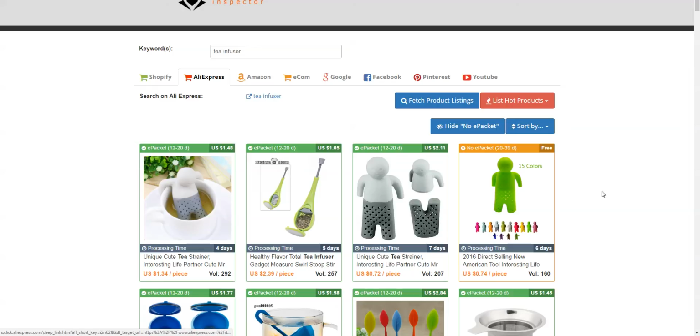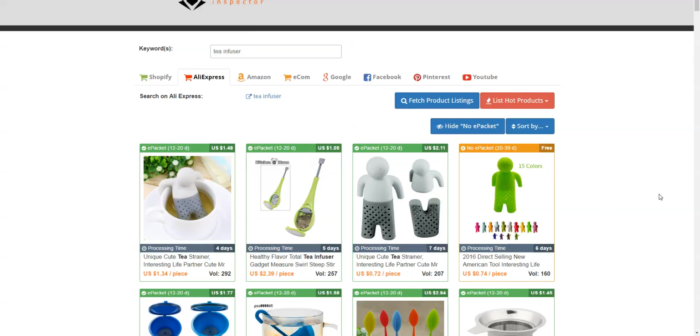But the point of this tab is it allows you to go, if you don't want to see, like, this place doesn't have e-packet. I don't recommend shipping anything unless it's e-packet, because e-packet has a tracking number so that I can track it. So if somebody pays via PayPal and they file a dispute, I can drop the tracking code in and say, here's the tracking code. It's been shipped. It's en route to them. It'll get to them. So you have some more coverage. And to me, it's just the safer way to do things versus using non-e-packet.